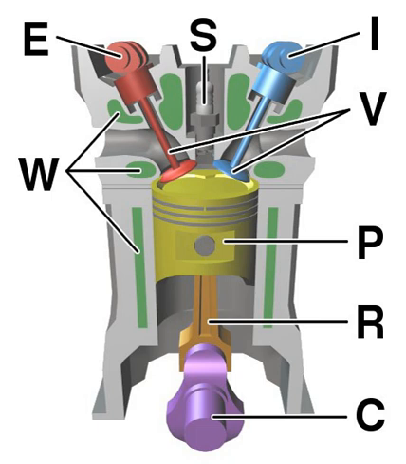In the case of a SI engine, the spark plug receives a high voltage pulse that generates the spark which gives it its name and ignites the charge. In the case of a CI engine the fuel injector quickly injects fuel into the combustion chamber as a spray, the fuel ignites due to the high temperature.